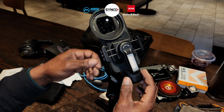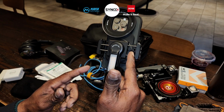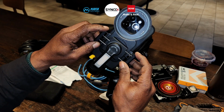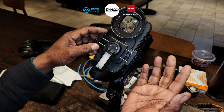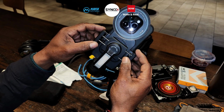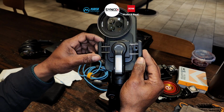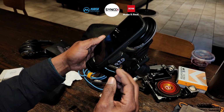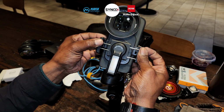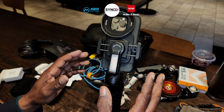Alright, ladies and gentlemen, so I got it on my gimbal, and I had to use the 1/4 thread and the hot shoe adapter that you can screw onto the JJC, right? So I'm using that right now. And as you can see, I have it on the Zhiyun Smooth 5S AI gimbal, and yeah, it's working pretty decent. I'm just gonna make sure that it doesn't come off easily.